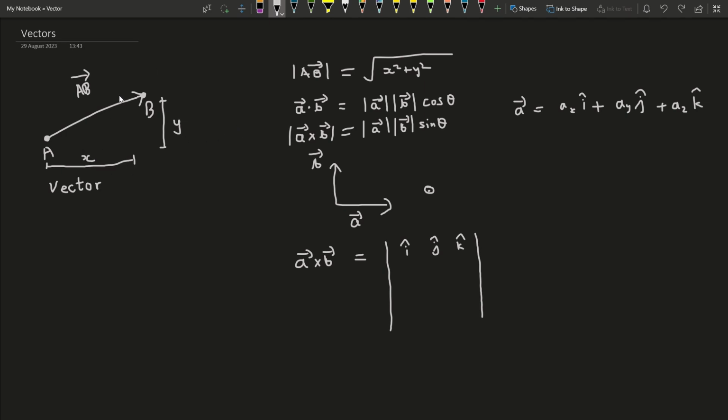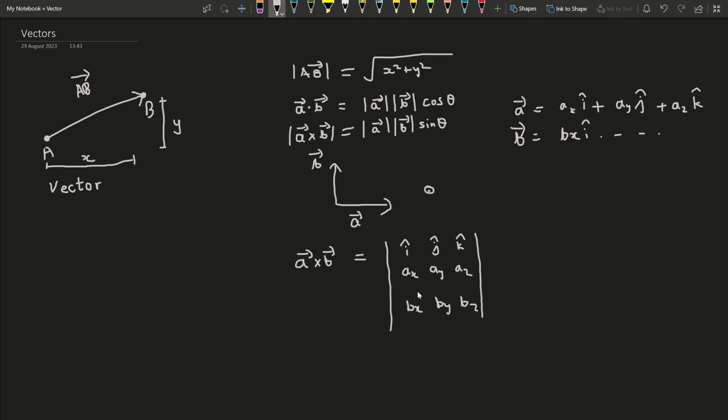So for example, in this capital A vector which we have on the left, the x component is going to be x as per what you denoted, and the y component is going to be y. So for this vector, let's assume it's ax, ay, and az. So B vector is going to be bx, by, and bz.